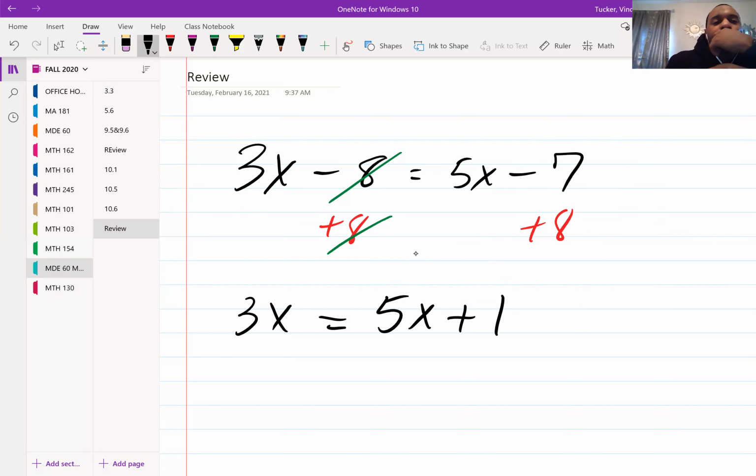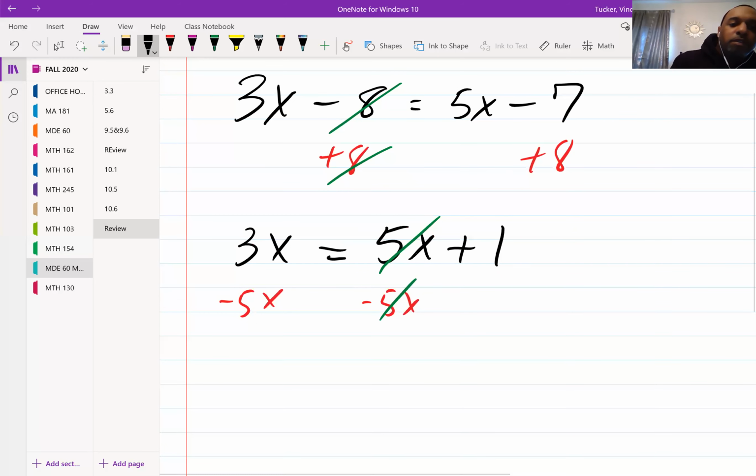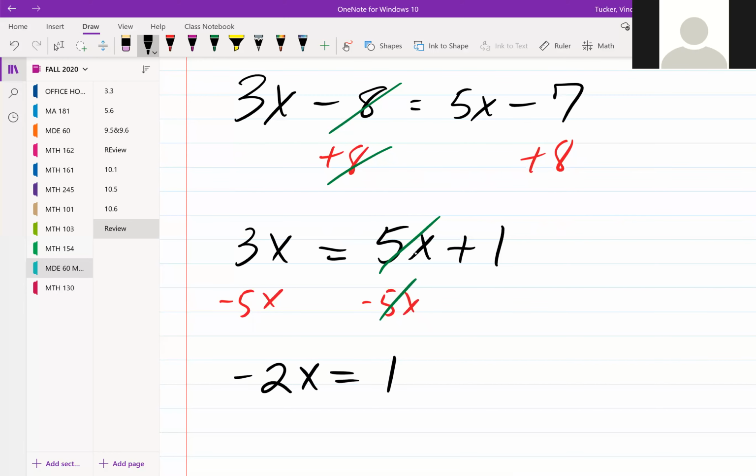All right, Miss Chambers, your next move was? After that, I did minus 5. You got it. So they cancel on the right. And that leaves us with -2x equal to 1. And then this is where I had the problem when I did the other way, but I figured it out this morning when I did it this way. Okay. Then you divide 2 into both sides. Yeah, divide by -2. And then x equals -1/2.